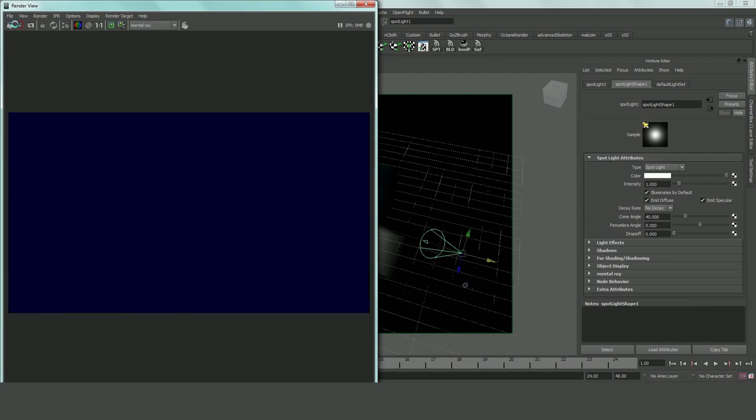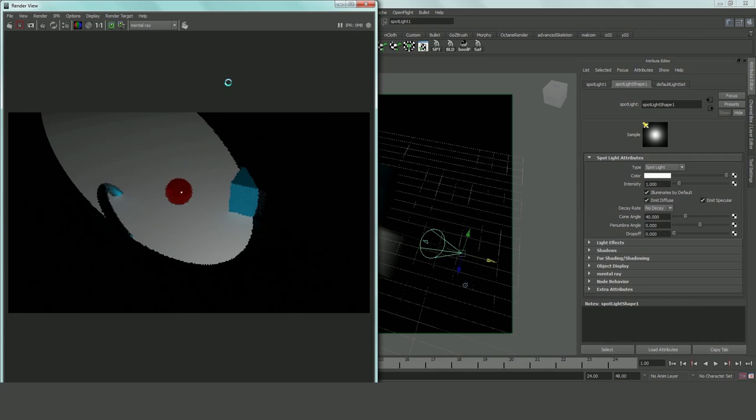So if I go ahead and take a render right now, we have a spot that's lit up from our spotlight. This might be exactly what you want, but oftentimes I find this is the opposite of what people want. Because this is just really a sharp edge. It looks ugly. Half the scene is so completely dark you can't see anything, and it's just not enough. It's not quality lighting. So how do we make this light better?